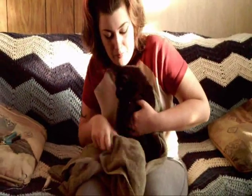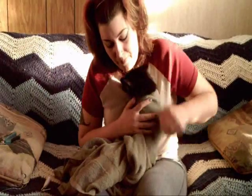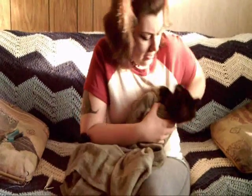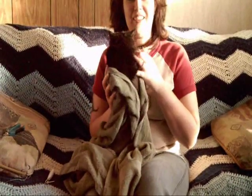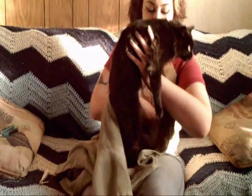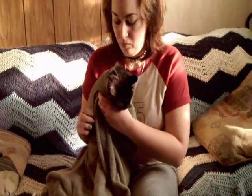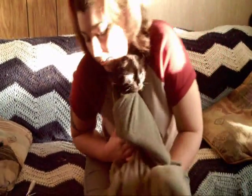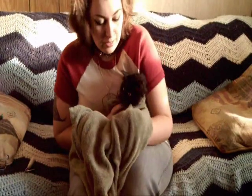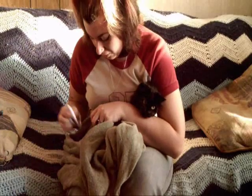When you're doing the back feet of a cat, when you have to wrap them, you just wrap gently around this way so that they cannot wiggle out. And as you can see, cats like to wiggle. And you don't want it to be tight on their throat, just enough to keep them lightly restrained. That's a good girl.